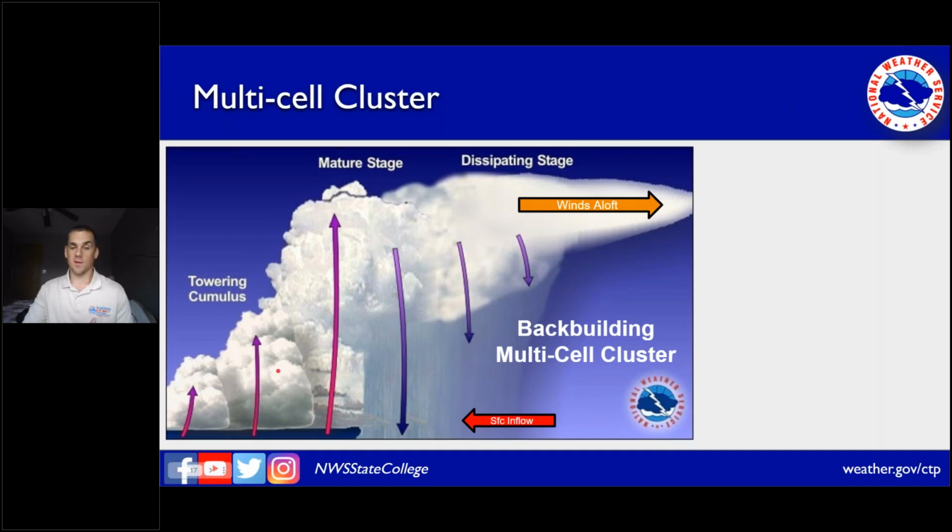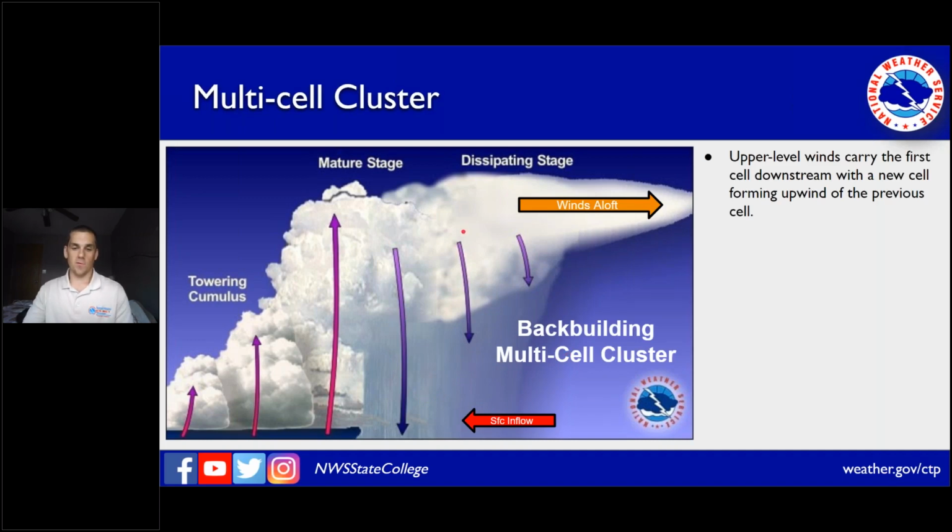This may go on, it may sound like you have a thunderstorm going on right over you for hours, just depending on how many of these develop. You can also get them back building into a larger scale complex. You see a lot of those out on the Great Plains as you get into the later spring and summer months. And then we'll talk about lines here in a little bit.